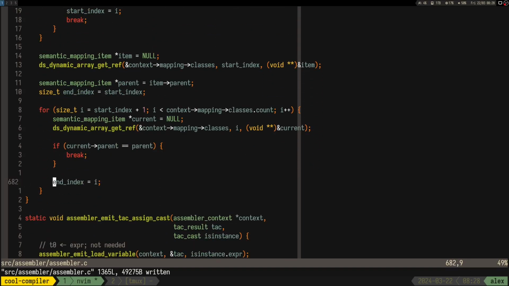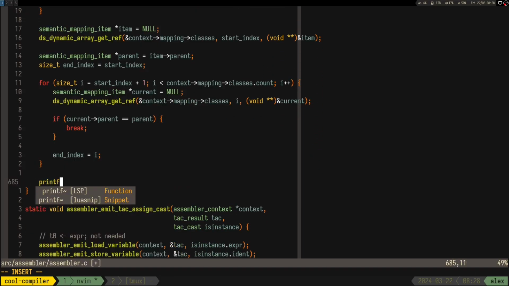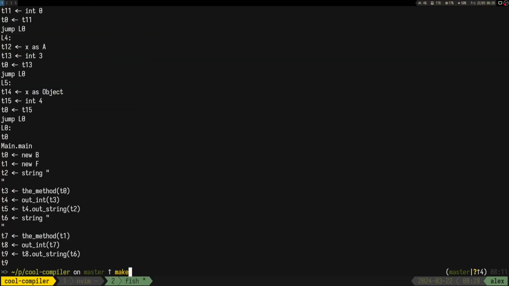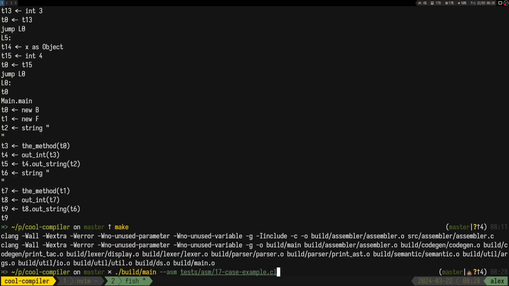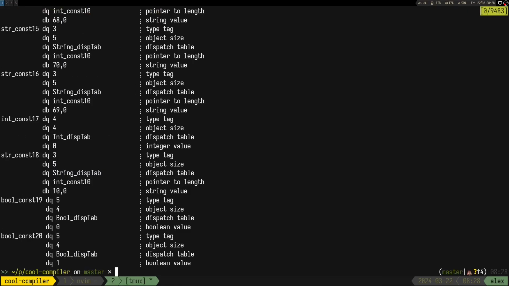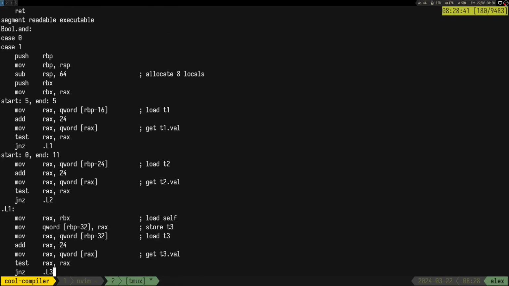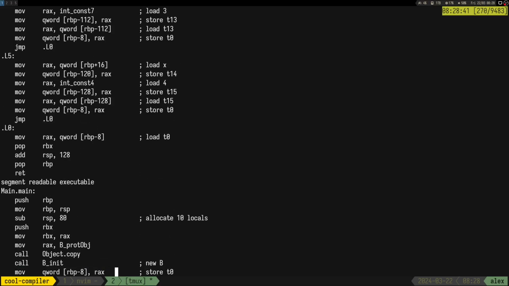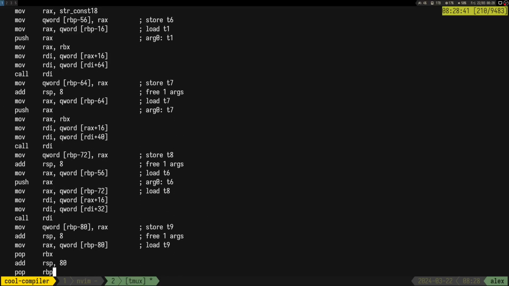Okay, perfect. So now we have printf the start and end indices. So if we remake this thing and, what the fuck?